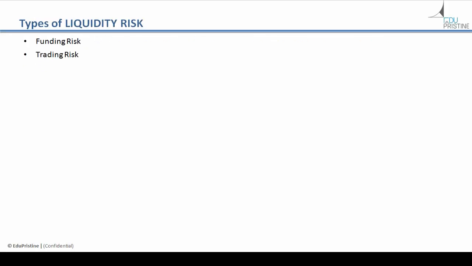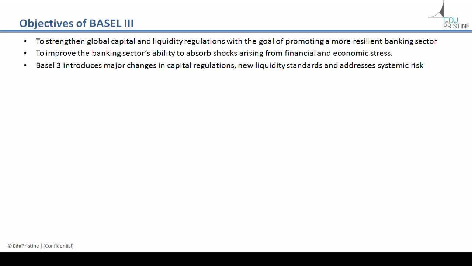Now, let's move on to what Basel III is all about. So, the first question is really, why did the Basel Committee develop the new accord? Any ideas? Please put your comments in the question box or on the chat window. It's primarily because in 2007, 2008, during the financial crisis, many of the financial institutions failed due to lack of liquidity, not due to undercapitalization. So what Basel III tried to address was exactly that, trying to force banks to hold proper liquidity as liquid assets and also to manage liquidity in an effective way.